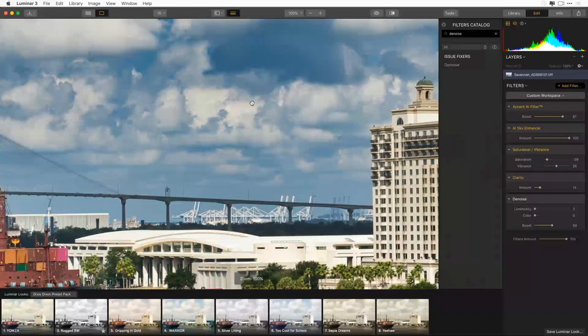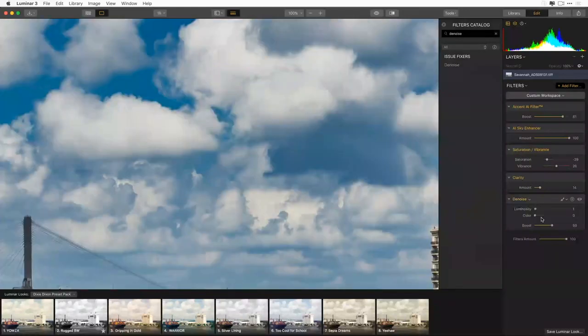So here I'm at 100%, and that way I can see as I start bringing down whether there's noise in the clouds. I can bring that down till I see the way it works. If I need to goose it up a little bit, if I had to shoot at a very high ISO or in a very dark area.